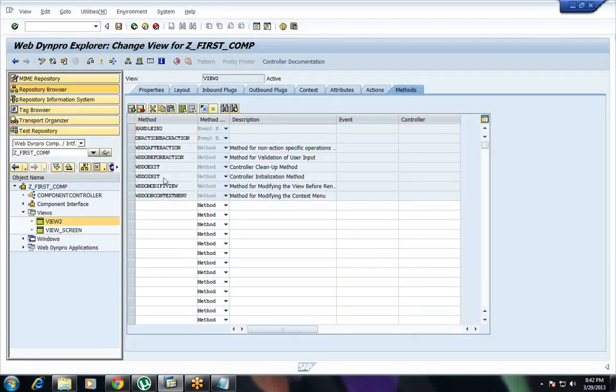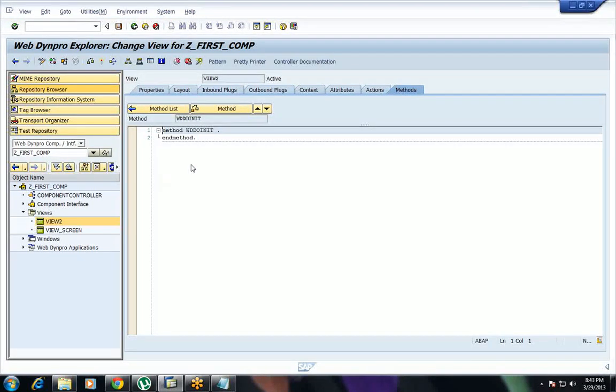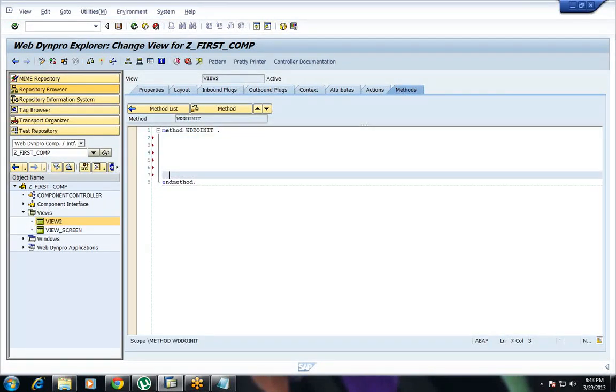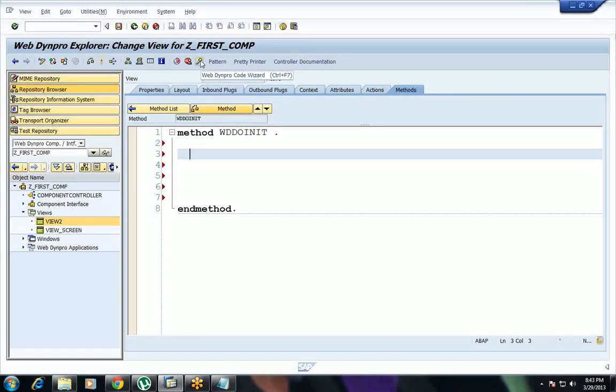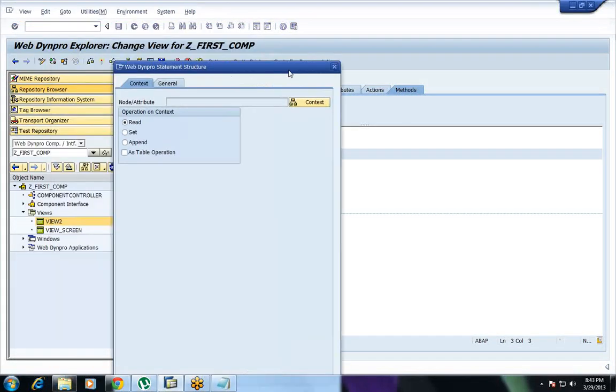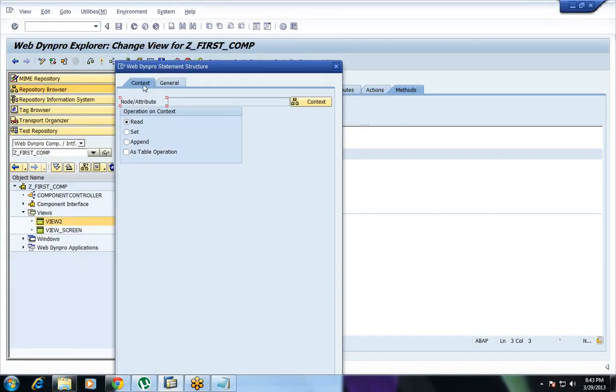In component, there are some wizard options. So let me go to one of the method here. I'm not writing anything, just I'm trying to show you which options. So last time I told you there are some wizard options. In wizard, I told you how and which methods are generated when you select context, read, set, append, table. I gave some approaches, how to use, what is the purpose of read operation, set operation, append operation, how to generate the methods I told you, but I have not used yet.